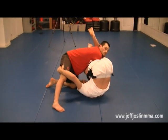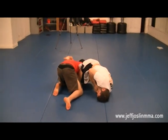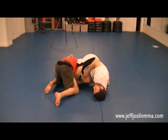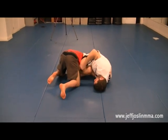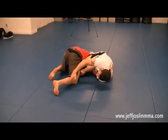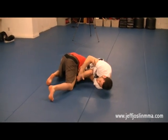Cyborg continues to defend as Diaz rolls to his knees. Sometimes you can finish the arm lock right here upside down — like Royce Gracie arm locking guys in UFC 1 and 2, where they fell and he finished from the front. But Cyborg was defending well, so Diaz couldn't stay flat and try to finish. He fell to the side and grabbed his own thigh to lock it in. From there, Diaz reached back to try to break the arm, but the position was very secure, so he didn't continue forcing it from there.